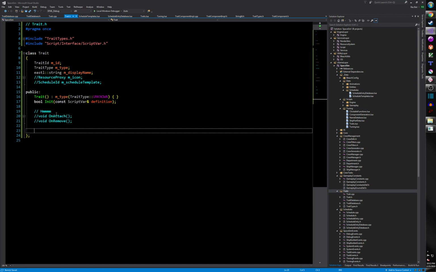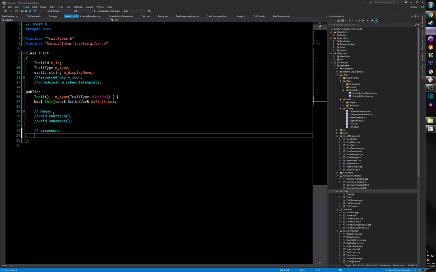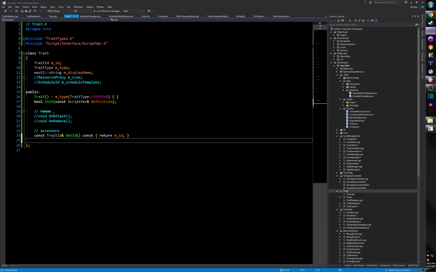Okay, but I definitely know that I want to create some of these accessors. And, you know, these get kind of boring, but const trait ID, get ID, const return MID, const string get display name, and so on.